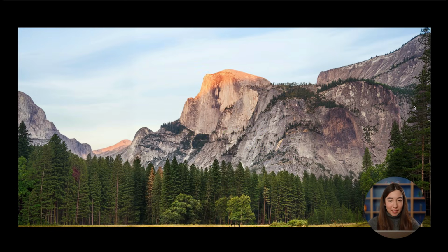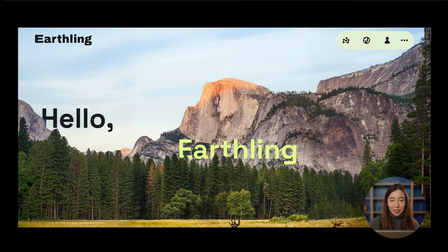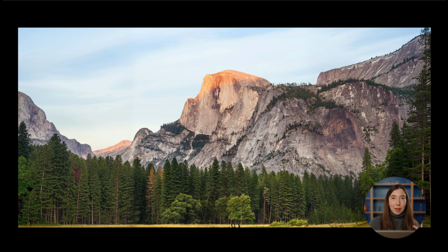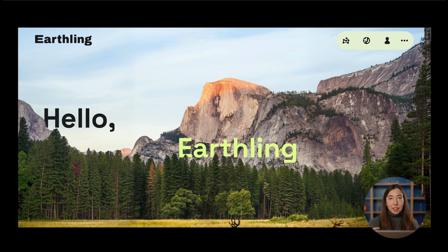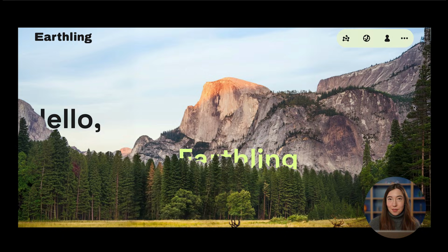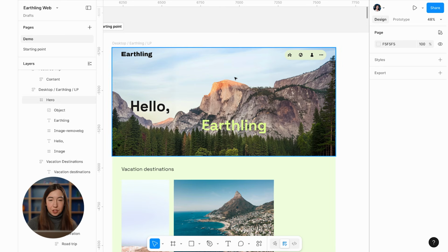Besides having this image with this interesting text inlaid to the scenery, I also have a pre-made prototype of a parallax effect that I created with this. So if you check this out, you can get some pretty cool effects where you've got different layers coming in at different paces. You can do this by positioning the start point further out from the end point to make objects move faster. And yeah, it's a pretty neat thing that you can add to your hero. All right, so we've got a hero image done.